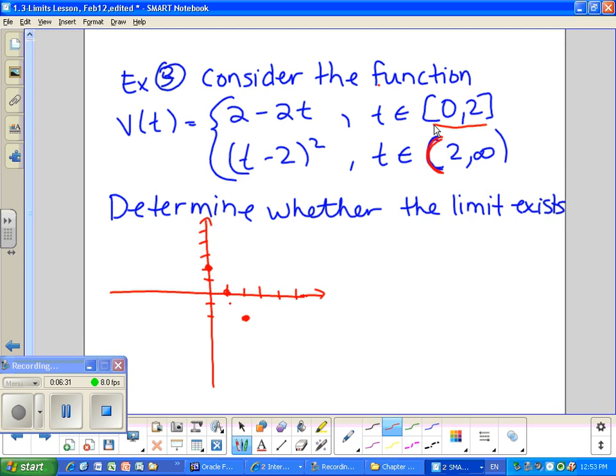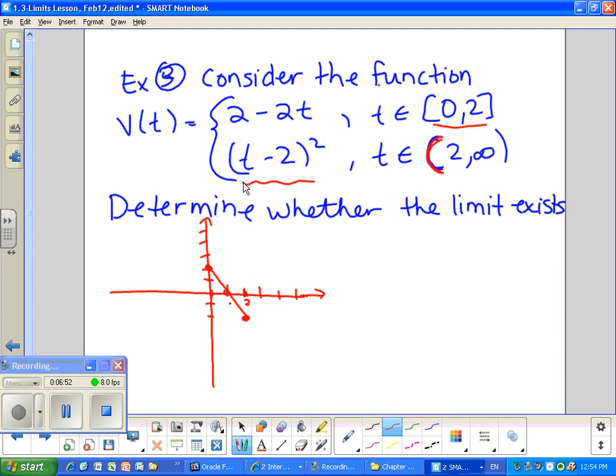So if we look here, okay, perfect. Our y-intercept started at a time of 0, and then we went here to t at 2. So there's your line. Can we equal both endpoints, 0 and 2? Yes, so it's a filled-in dot. So now we're going to graph the next part.